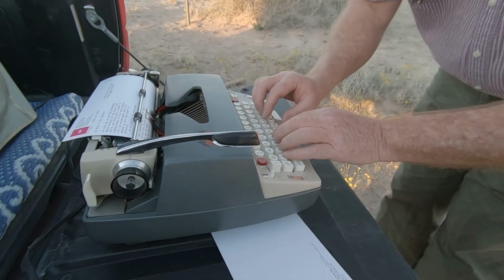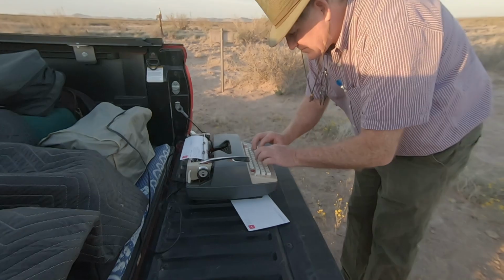Or if you have one of those fancy new pickup trucks with an electrical outlet in the back of it, you can go drive out to the New Mexico desert and type to your heart's content with your electric typewriter on the tailgate. So go desert tailgating with your electric typewriters like Kevin and I did recently, or any other usage where you need the convenience of electricity and you want it still to be portable and lightweight and a good performer. It has all the features that I really like.